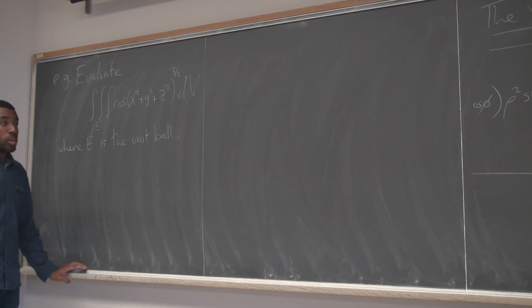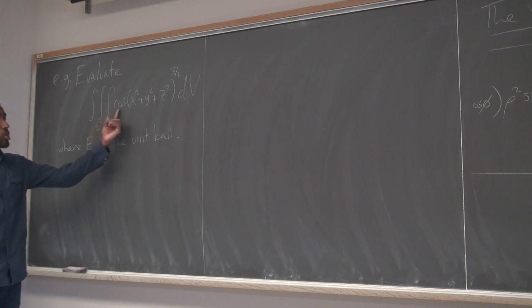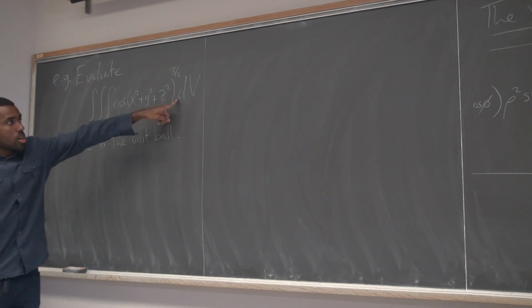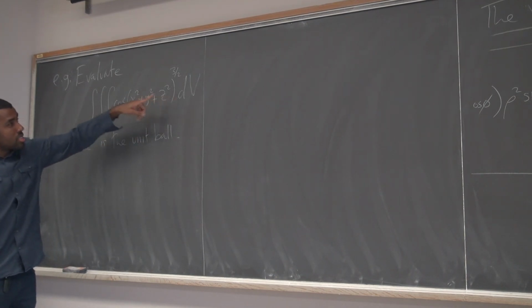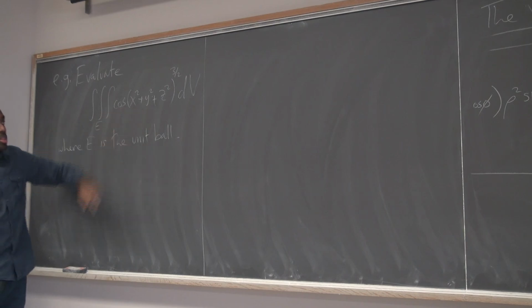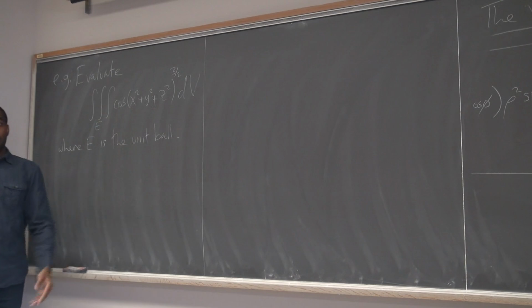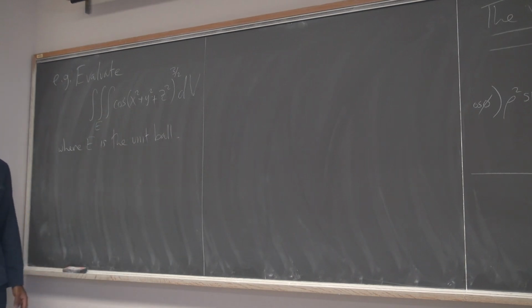Again, if I switch to cylindrical coordinates, what would I have to deal with? Cosine of r squared plus z squared, and I'd have an r dz dr d theta. I could still sort of get away with a substitution, but it would be a lot nicer if this were a single variable.